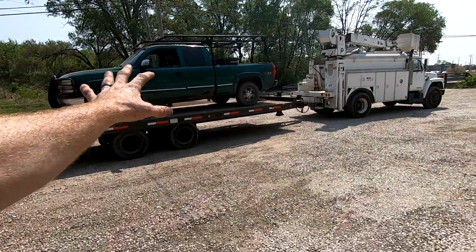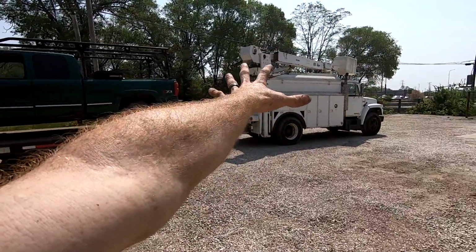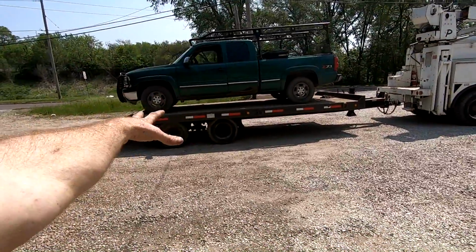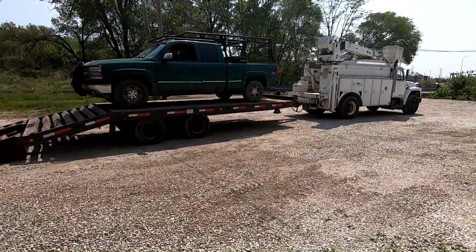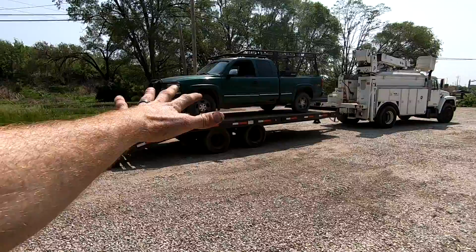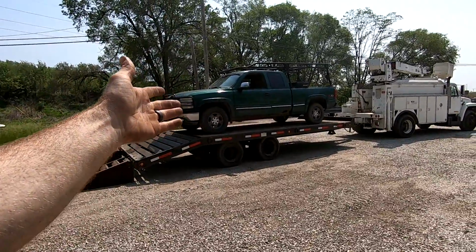All right, I know I haven't really shown this rig on the channel much yet, but this is my International service truck. More on that later. And this is my Trailmaster 15 ton on the deck trailer. It's rated at 36 or 37,000 gross vehicle weight rating. So that basically means you can put 30,000 pounds on the deck.